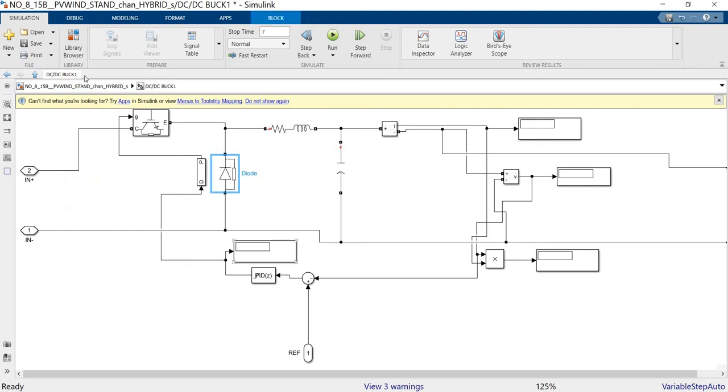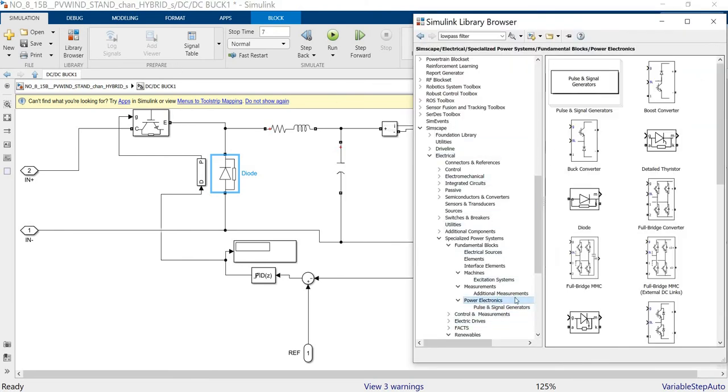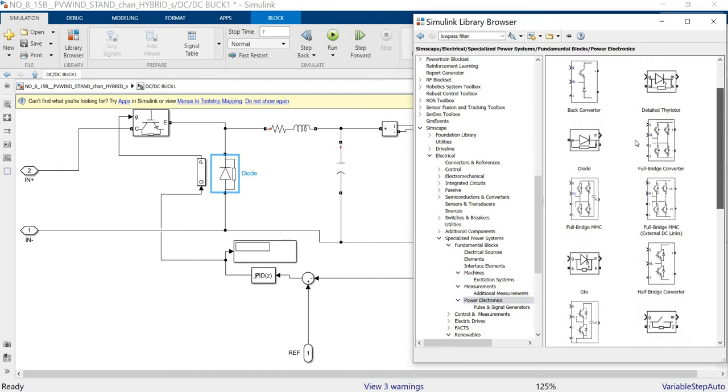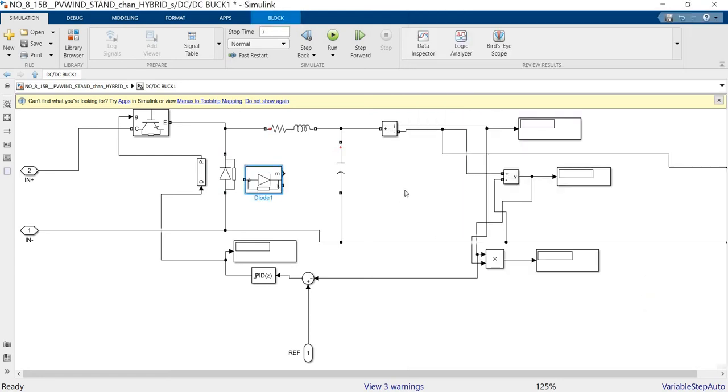This is the power diode model. From the same power electronics tab, we get the power diode model. If you want to rotate this model, you can press Control R. Control R rotates the module inside the MATLAB block.